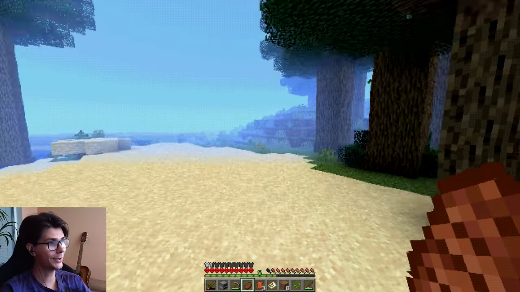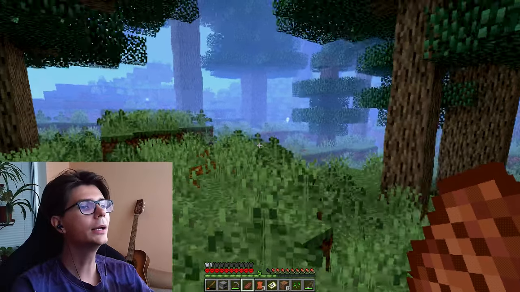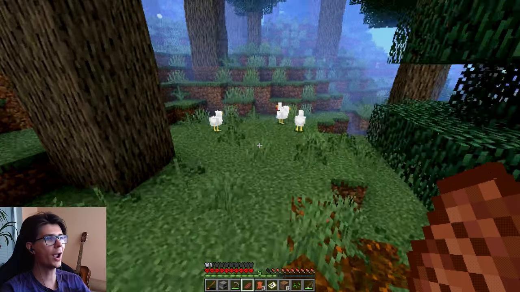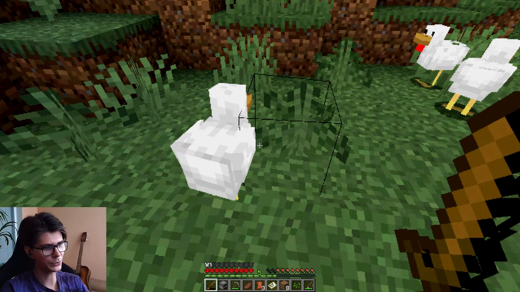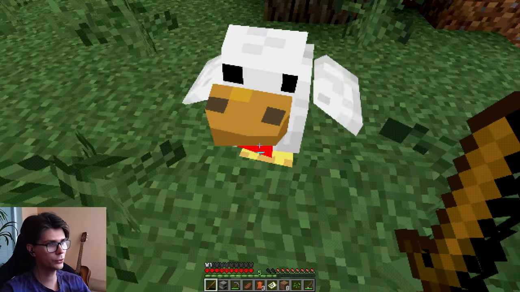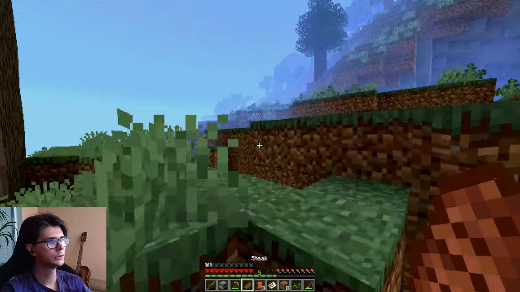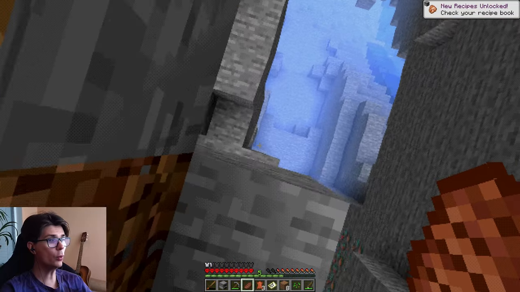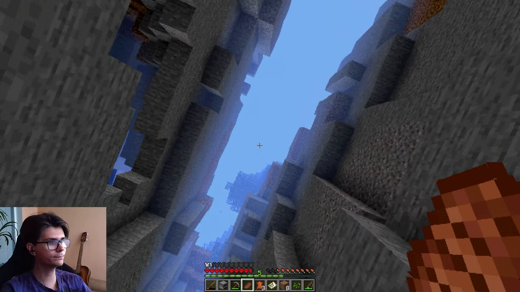I just have to go far away from this forest. This forest is cursed and I don't like it at all. I have chicken. Do you have eyes, chicken? At least you have eyes. Oh yeah, you're stuck. You don't need to fly. You have to die. Am I right, chicken?